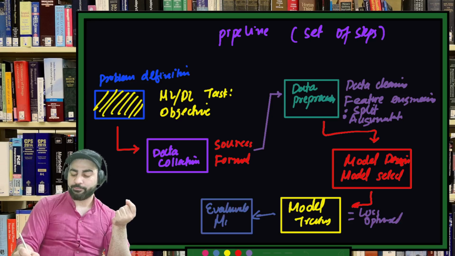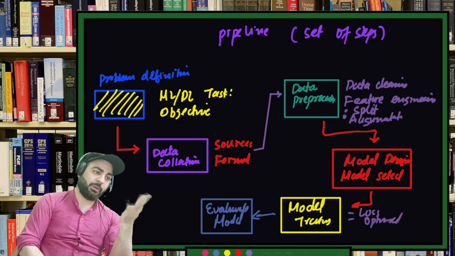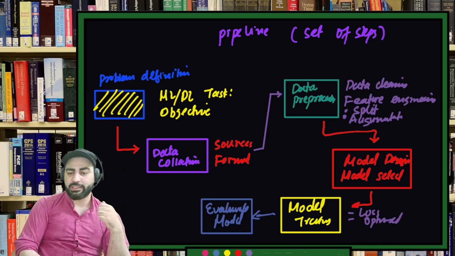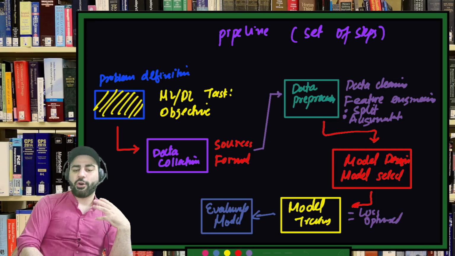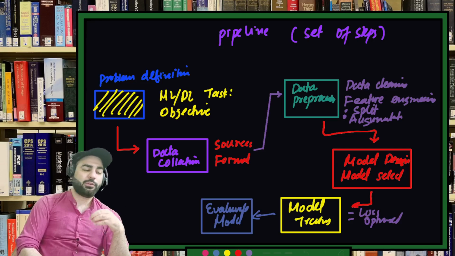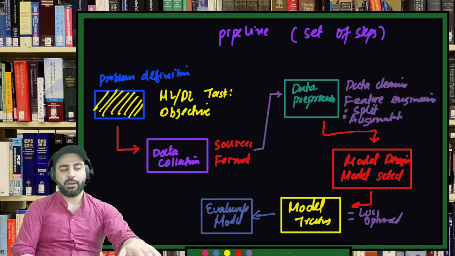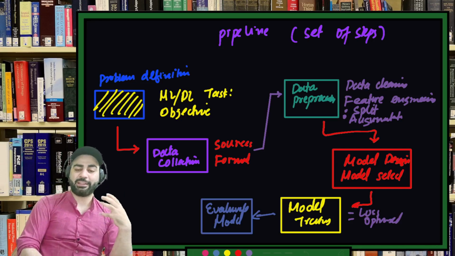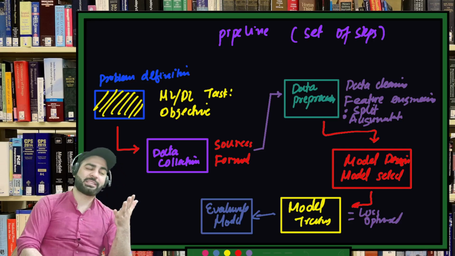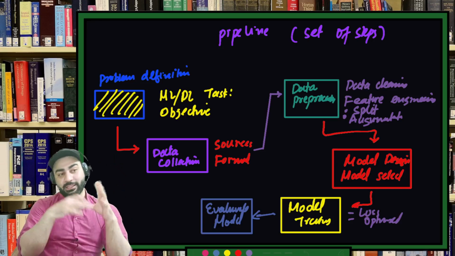Evaluate the model. By evaluation, I mean the performance measure metric P. So you will have accuracy, F1 score, precision, recall. All these things will be there. Then you will also perform cross validation. That's why you use the validation data set for validating. Sometimes it's called k-fold cross validation. All of these things will become clear.